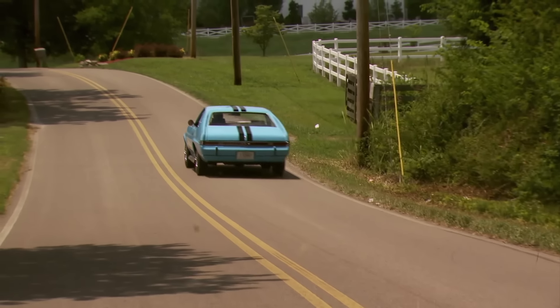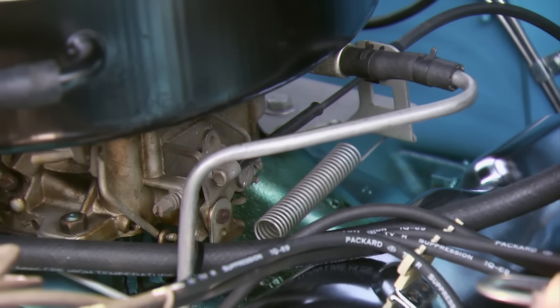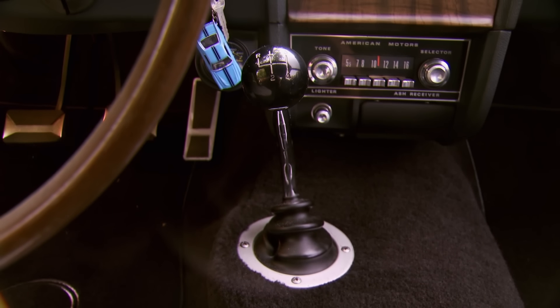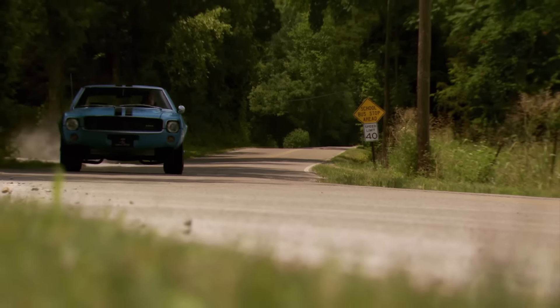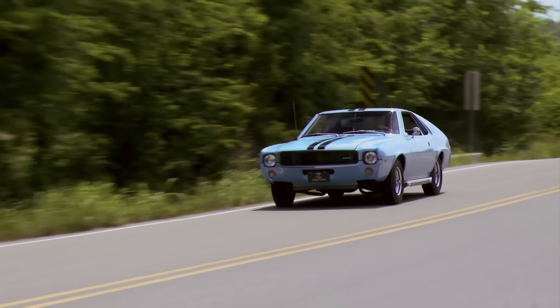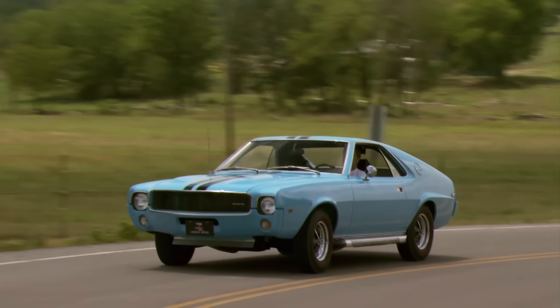After Todd bought the car in 2007, all it needed was a little engine work. Some guys might lock this car up and start pulling out the mothballs after a find like this, but not Todd — he bought this car for the go, and with a 390 under the hood, it's got plenty of it. When you're accelerating to pass a car, it just gains so much speed so fast. The BorgWarner T10 4-speed backs up the 390, and dual torque links coupled with a posi rear end make sure all that power makes it to the asphalt. With a wheelbase and overall length exactly 12 inches less than its big brother the Javelin, the AMX was made to race. The shorter wheelbase allowed tighter handling through the winding roads that Trans Am racers were constantly subjected to.